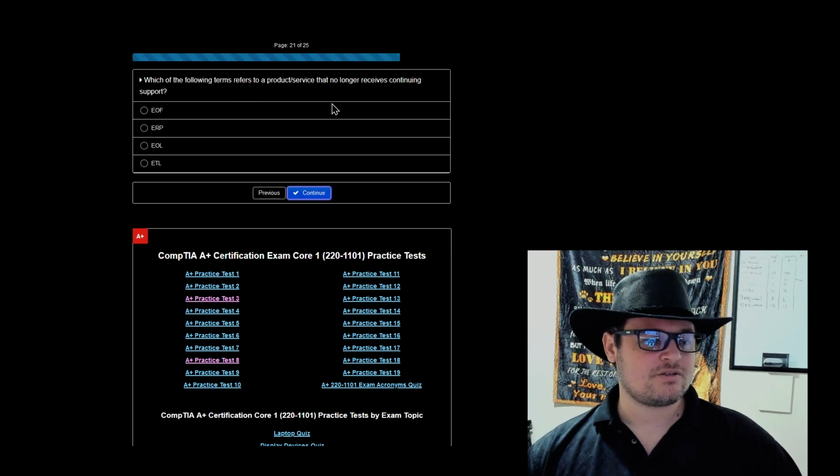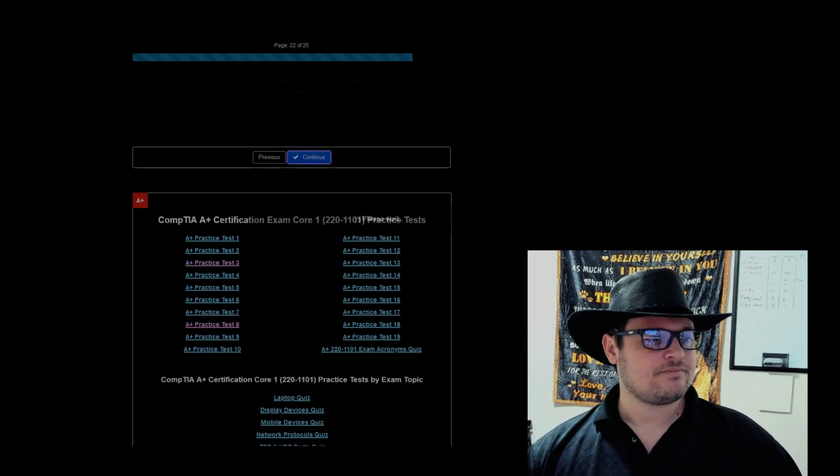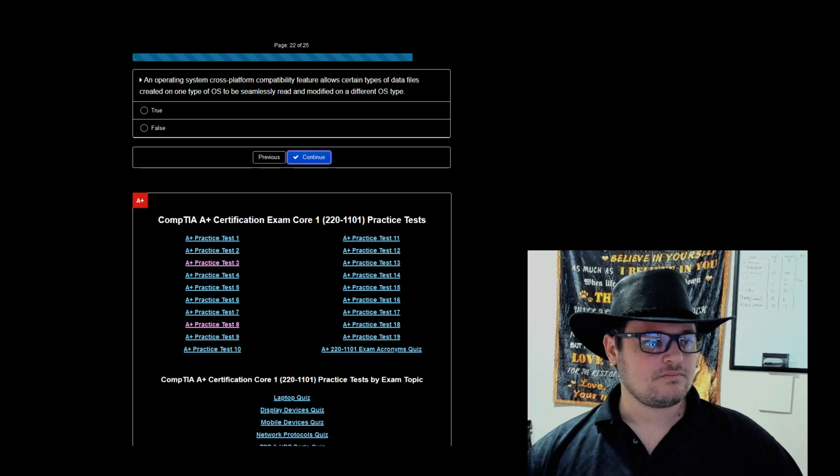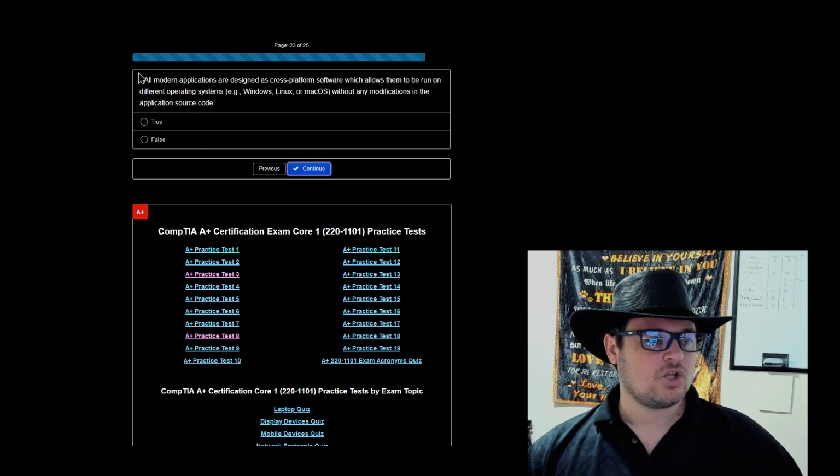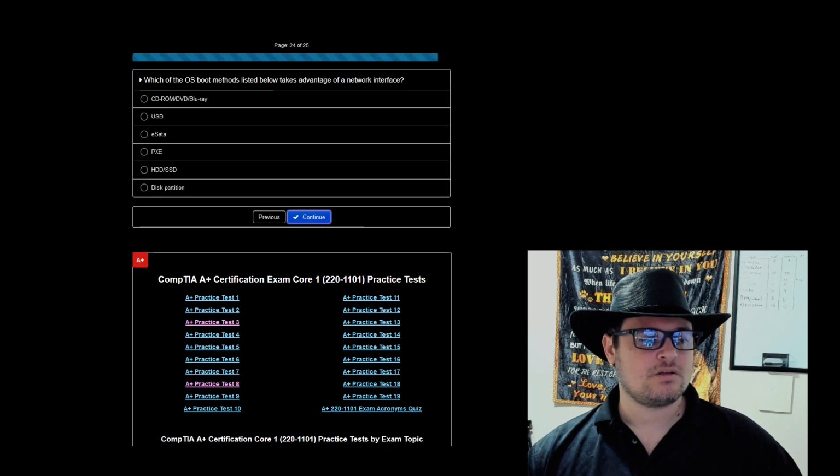Which of the following terms refers to a product's end of life? True. Cross-platform capability. This one says all modern applications are designed as it, which is false. Not all applications are cross-platform. The network interface, PXE.